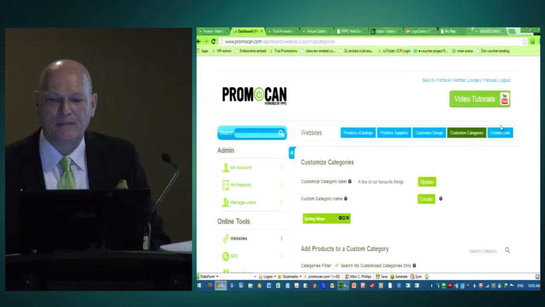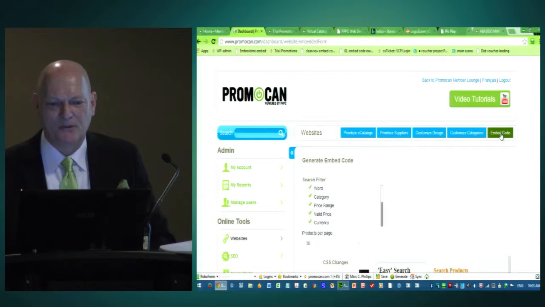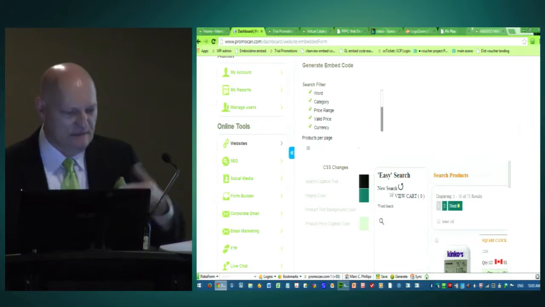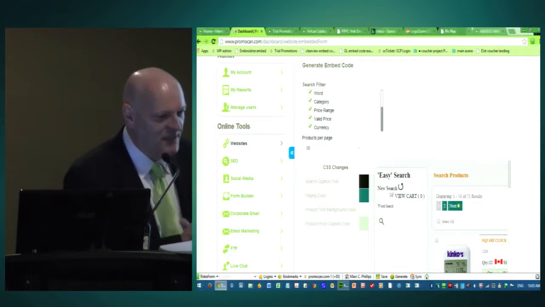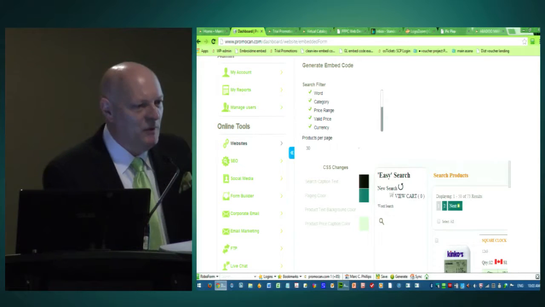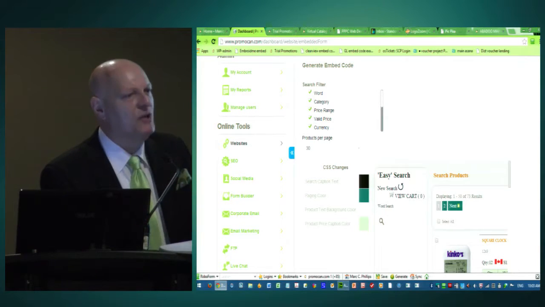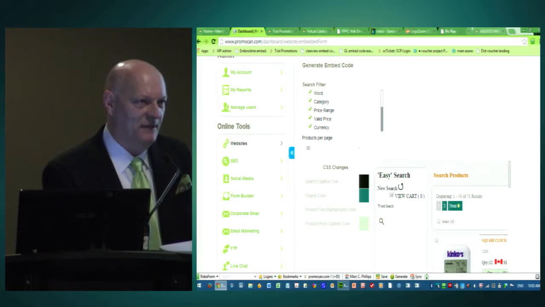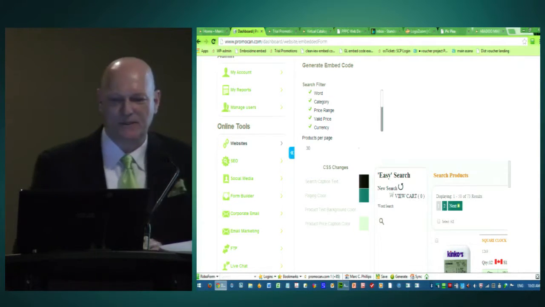Let me move on to the embed code. It's kind of an interesting idea in which the folks at Office Beacon have generated a code, which you would present to your webmaster as an example, to embed the engine within your own product sourcing website. So you put the engine directly in a blank page, let's say.